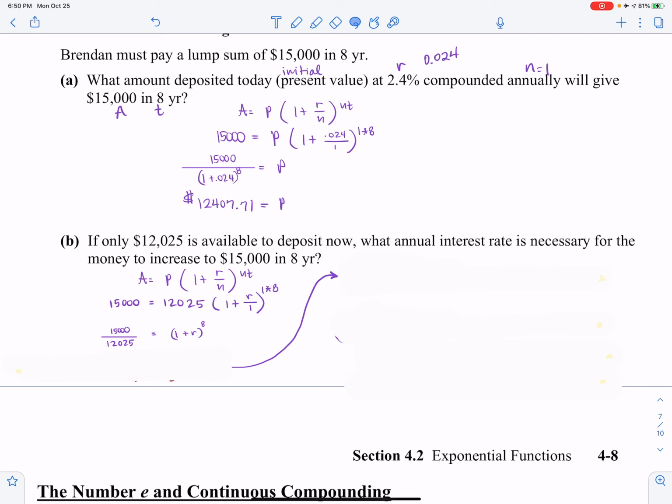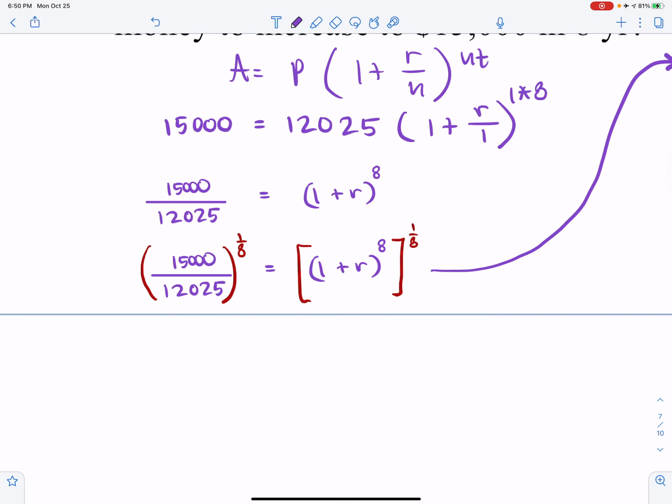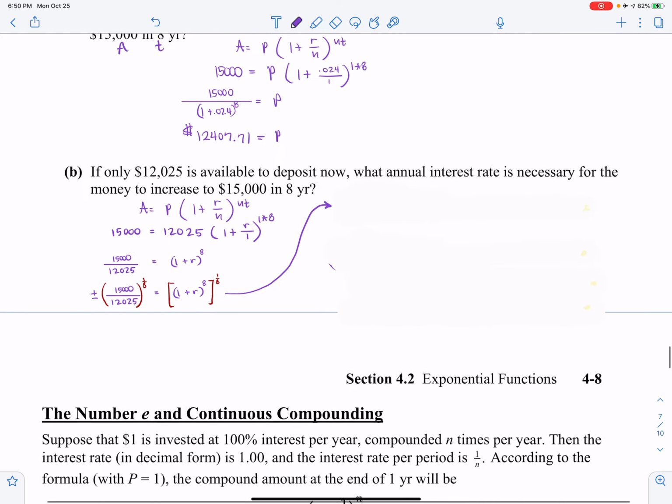All right, well, how do I get rid of an 8th power? Well, we would do that by taking the 8th root of both sides. Or another way of saying that is I can raise both sides to the 1/8 power. One thing that I want to remind you of is that any even roots, whenever I take an even root on both sides, I need to remember the plus or minus. But folks, the thing is here, this is dealing with money. And in this particular case, we're not going into debt. So we don't have a negative amount of money here. We are only going to keep the positive value of our money. So just keep that in mind here.